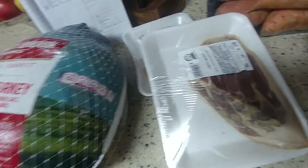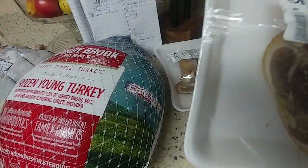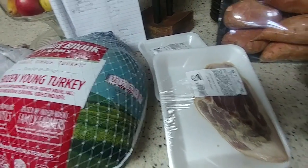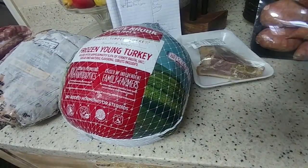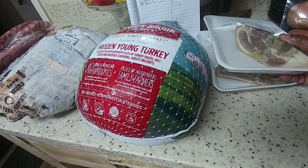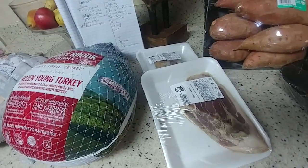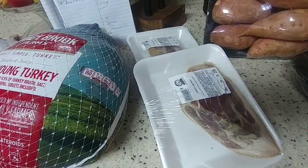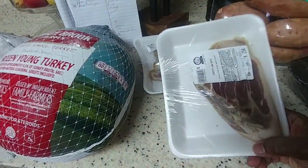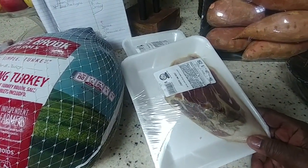Right here I've got some cooking meat. Y'all know you got to get the rank meat for them greens. This is my cooking meat — it's just country ham, hot stuff, smoked, and they got that little rank smell. Y'all know about that rank meat. I'm going to be doing two pots. I'm just going to do one piece in each pot and finish seasoning them up with some chicken broth and all my other seasoning. But you got to have this — if you're going to cook collards, you got to have at least one piece of that rank meat in there to make it taste like it's supposed to taste.